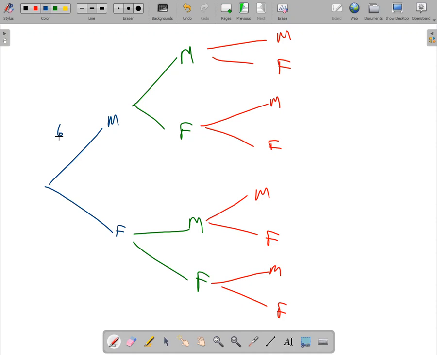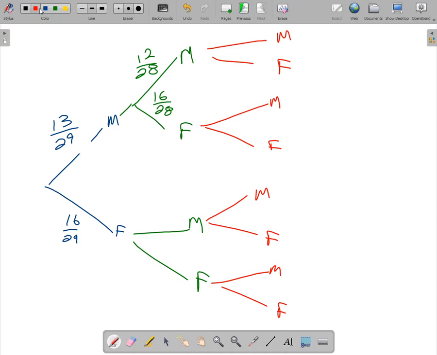So the first one was 16 out of 28 for a male. No, 29, I lied. And no, I got that backwards, didn't I? Males were 13, weren't they? Yeah. For my problem, 29, and this was 16 out of 29. So then we move over to you picked a male first, what happens next? There are fewer males, so there's 12, there's also fewer students, so there's 28. In this branch over here, have we lost a female yet? Not yet, so there's still 16 females, but there's only 28 students there. And so we can get the probability for each branch.